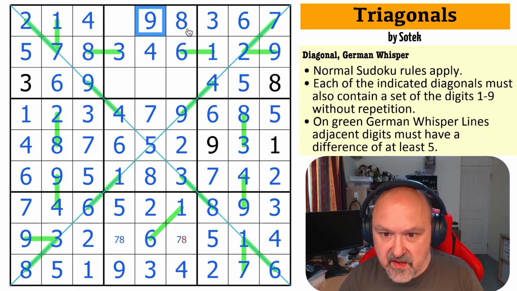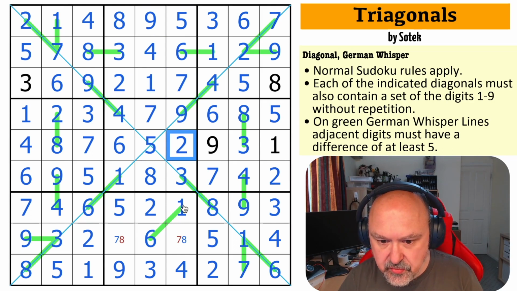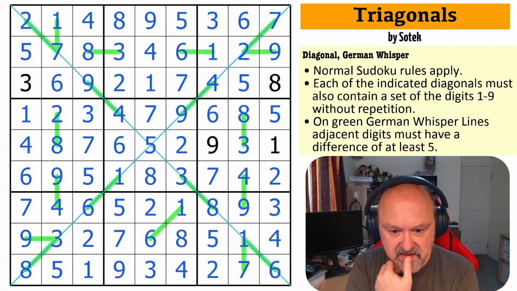So this is the 5, this is the 8, 1, 2, and 7, 1 goes in the middle, this is 2, 7, so 7 and 2 because of that 2. And the 7 looks down, making this 8 and this 7, and that is the solution to Triagonals.